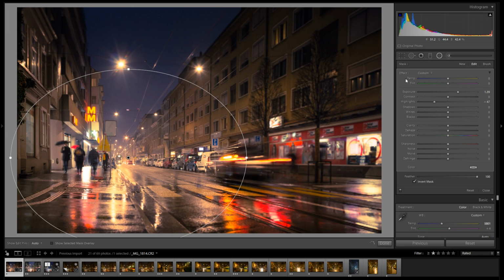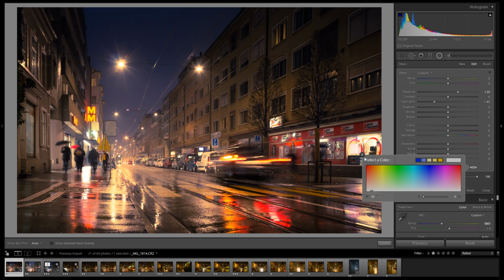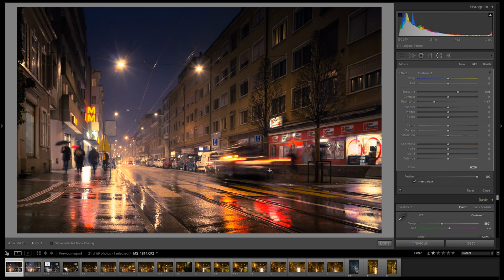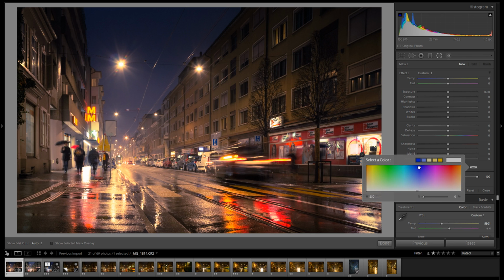So what I'm gonna do additionally to this filter, where I've added plus exposure and minus highlights, I'm gonna go into the color here, and this is a great thing that you can do. Some people ask me how I get to add colors in these filters. It's literally just right here. It's just kind of a simpler version of the split toning just for the radial filter.